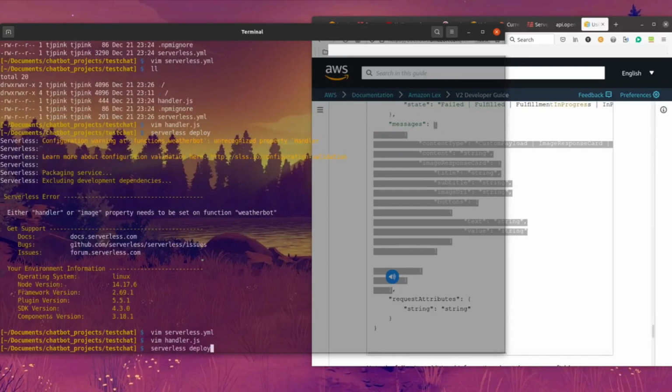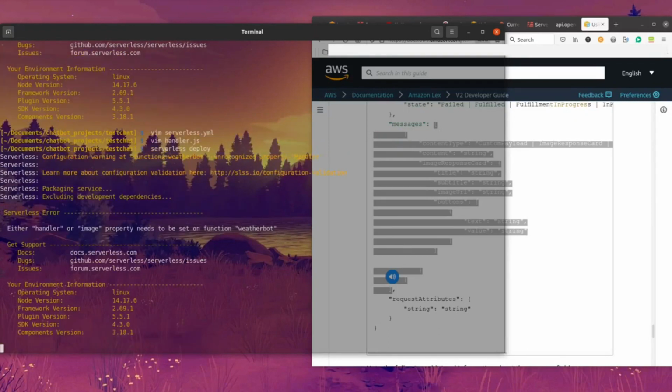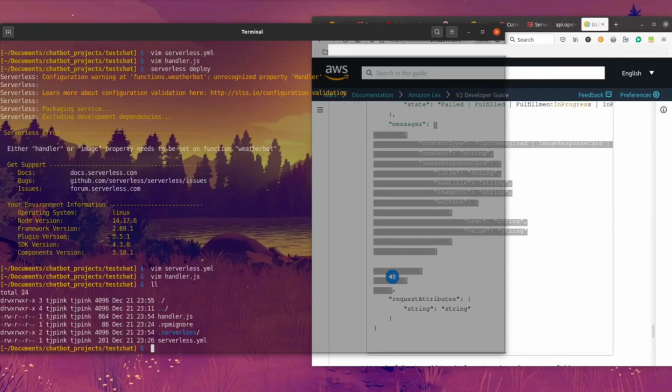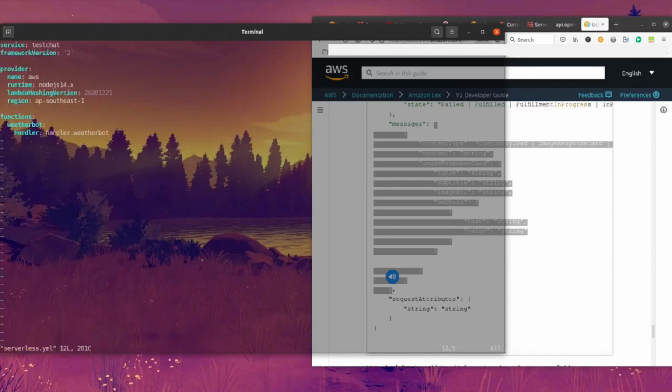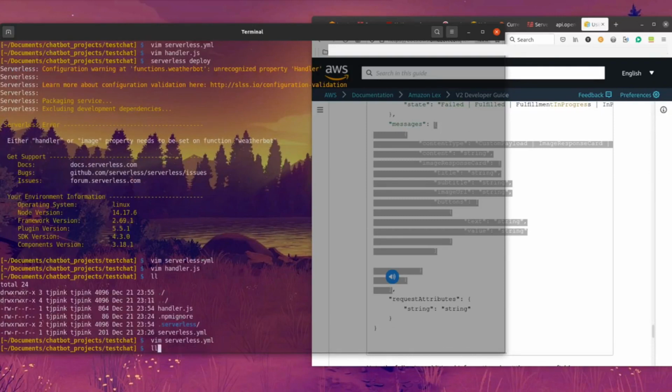Try again. I think it's in the serverless file. Yeah, handler. There's a spelling mistake here. It should be a small letter. Now it should work.